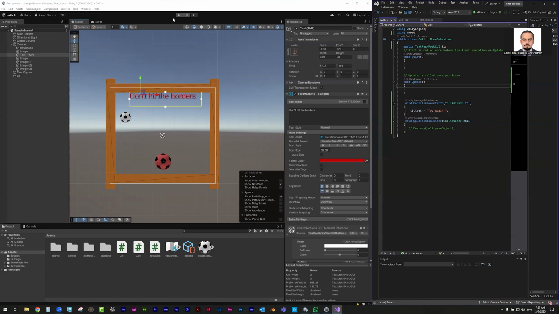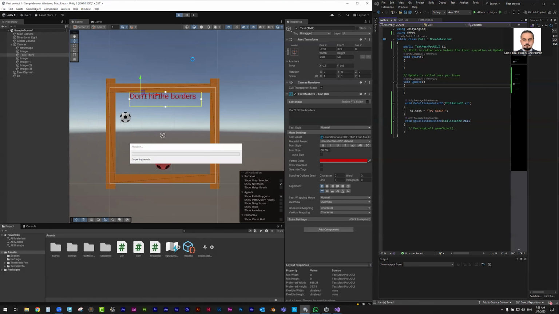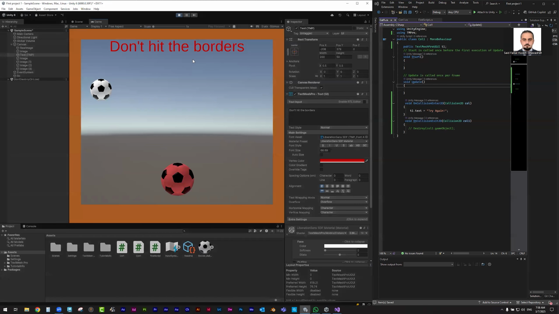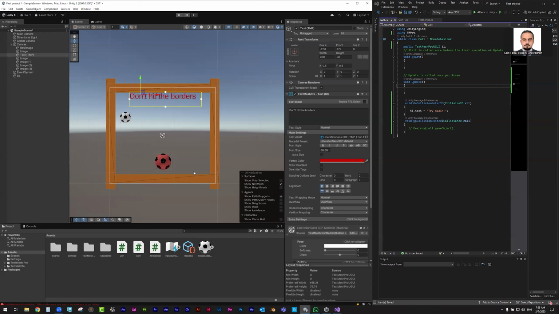Let me hit save and let us try again. Yeah, I need to attach the text to this variable. Sometimes I forget to do that.